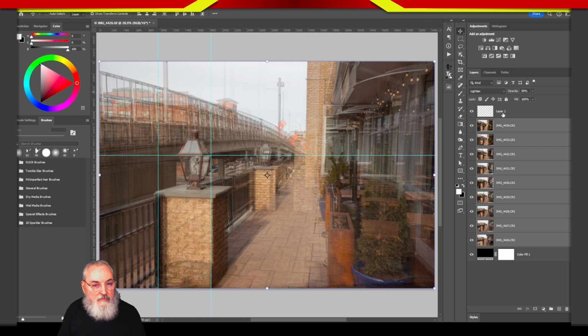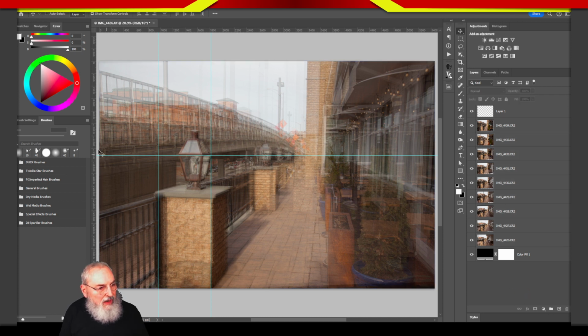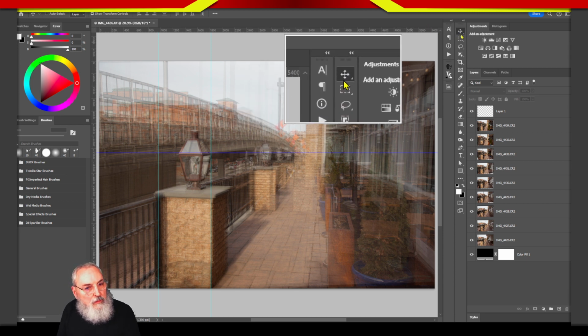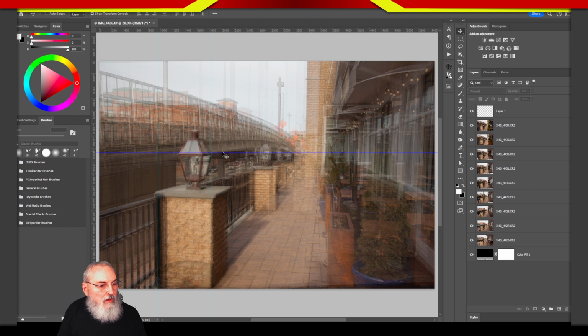All right. And starting off at 33%, to get rid of them, make sure, first of all, you are in the move tool. When you see a double arrow, just drag them off. At 33%, I felt it was a little bit too translucent.